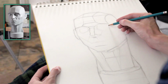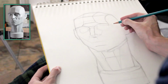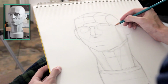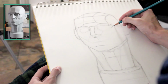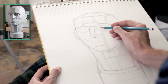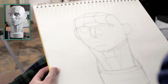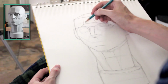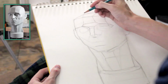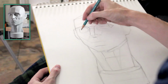So you can see I kind of jump around a bit, and I try to make sure what I'm doing is as correct as possible. I know it's not going to be perfect, but I do want it to be as good as I can get it in this amount of time. So I'm putting the eyelid. I'm going to jump to this eye. I want to make sure I'm getting these angles right. And these eyes have a pretty good placement. I think they do.